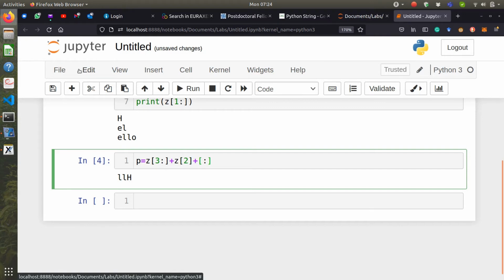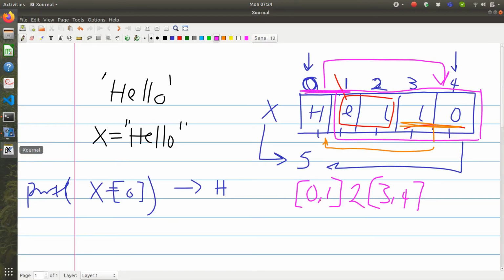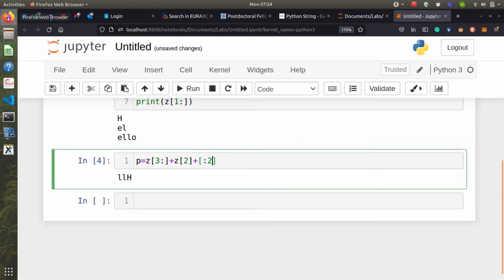If you remember, Python will start from the first number, but it will not include the second number here. So if I say 0 to 1, it will not include e. That's why we said 0 to 2, so that we have h and e together. Now if you run this, let's print the value.